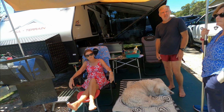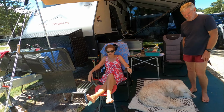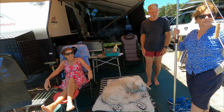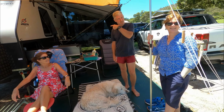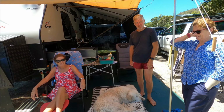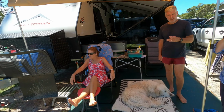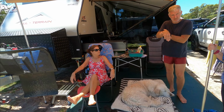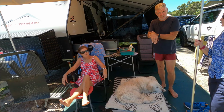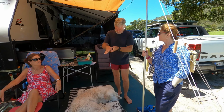So you came yesterday or the day before? Two days ago, Tuesday. We've had two nights. The first night we were on a lean. Did you see the side of the back of the van? I had to dig a hole. We had to put ours up on a chock because it made the kitchen higher. You couldn't even get the stabiliser down to kick in, so we had to dig a hole.